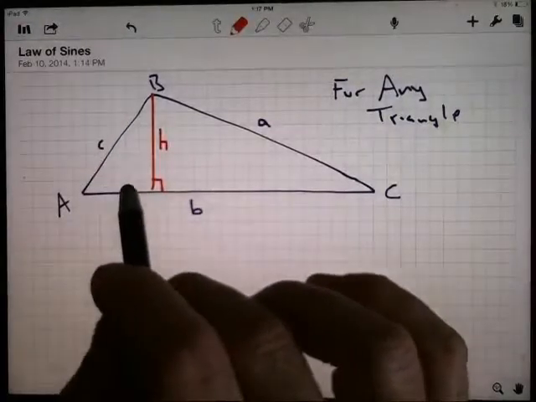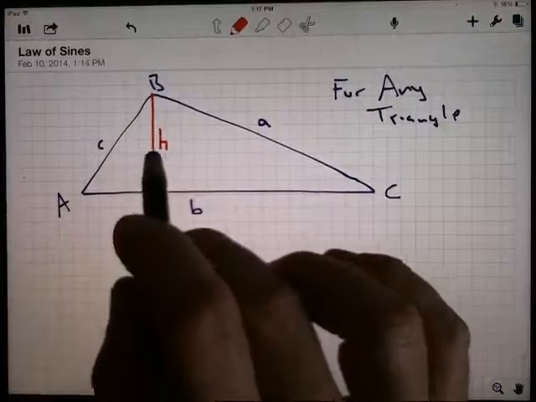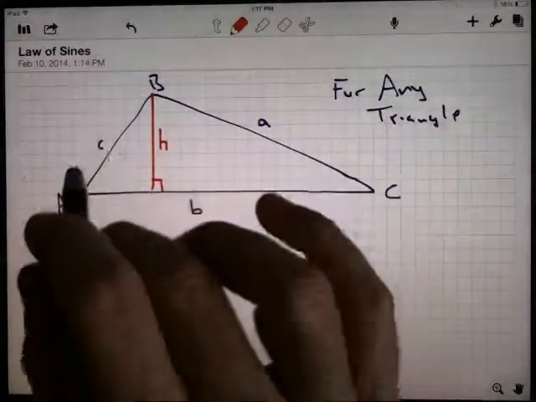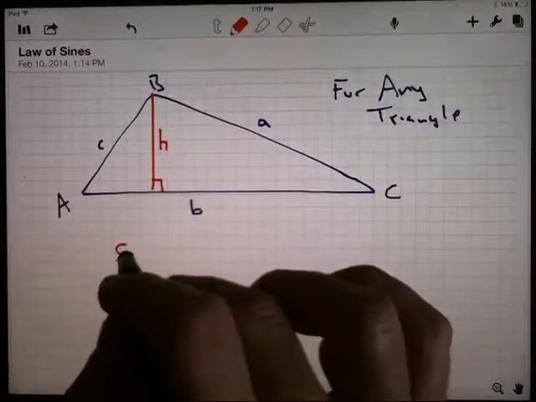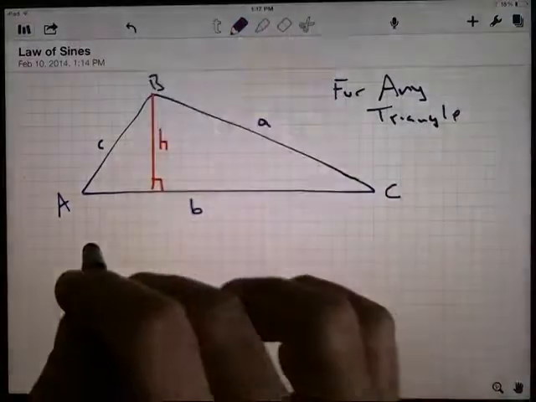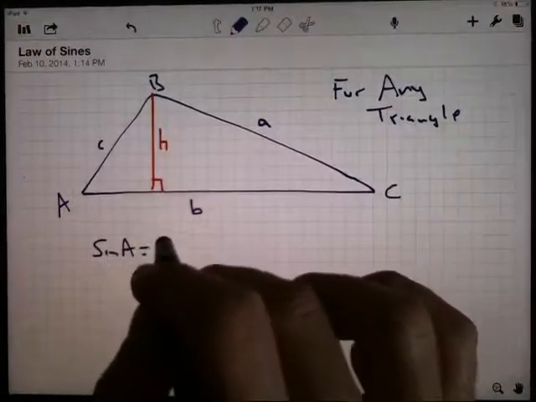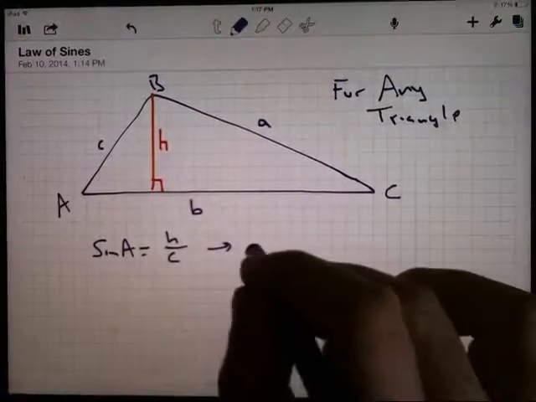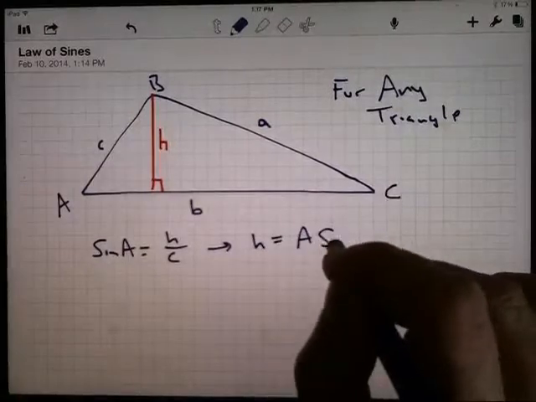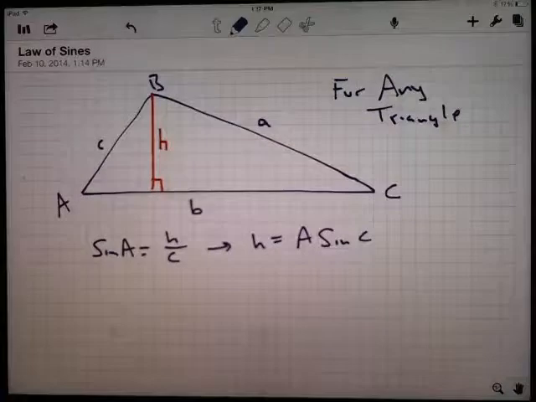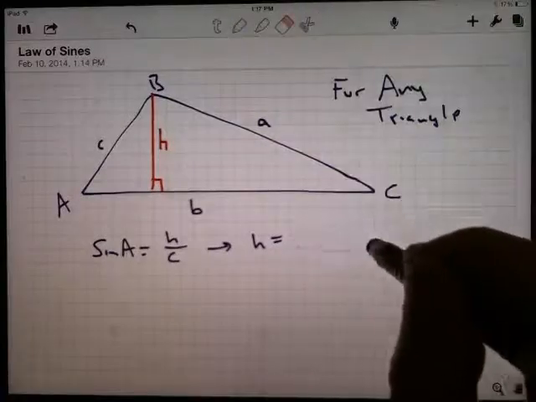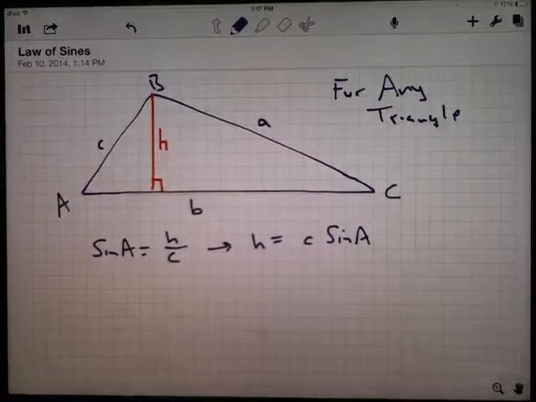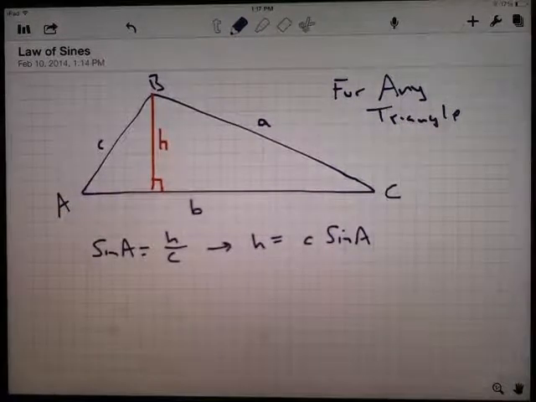So looking at the left-hand side here, I've got an angle A, an opposite side h, and that's the hypotenuse in this triangle here, it's c. So that little triangle, hypotenuse c, opposite side h. So I know that the sine of angle A is h divided by c. I can multiply both sides by c and get that h is equal to... C times the sine of A. It's always good to be thinking about the same thing you're talking about because that way it comes out a little more correctly.